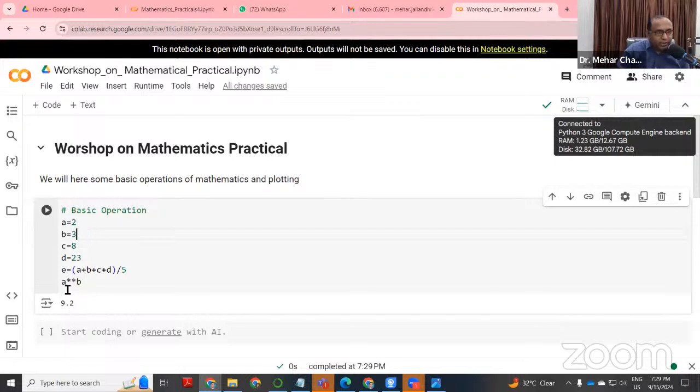So a exponent b will be equal to 8. Execute the file. Yes, the value returned at this place is 8, because a is 2 and the value of b is 3. The meaning of this expression is a raised to power b, a exponent b. That's why the value returned is 8.